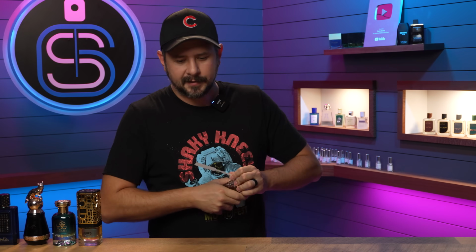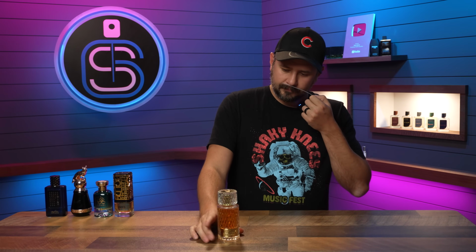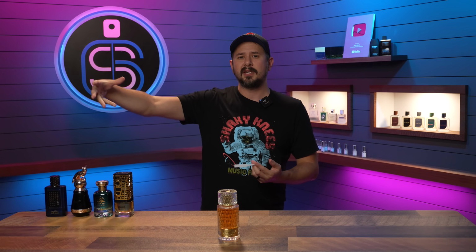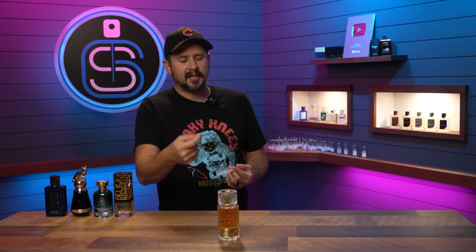So this has, oh, a great atomizer, but other than that, it has an increase in incense. And it's a little more prominent off the top and through the first part of the mid. So you still have that sweetness that you would expect from an Angel Share fragrance, but you have a little additional incense wafting through. So it gives it a little bit of a different character. Now, when it heads all the way through the mid into the dry down, you still have some of that incense lingering, but it takes on more of that sweetness that you would expect from Angel Share.